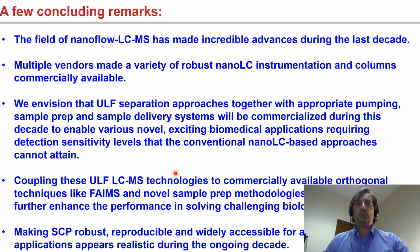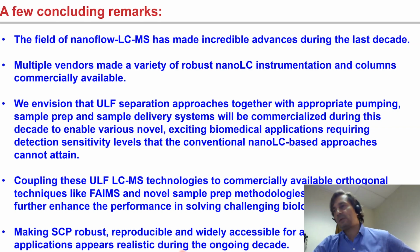On that, I wanted to bring a few points to the discussion. As many of you remember, 10 years ago, 15 years ago, maybe 20 years ago, nano-LC-MS was like black magic. Some people were packing columns, pioneers in the field like John Yates. They were packing multiphasic columns. So in many labs, nano-LC worked, and in some labs nano-LC did not work.